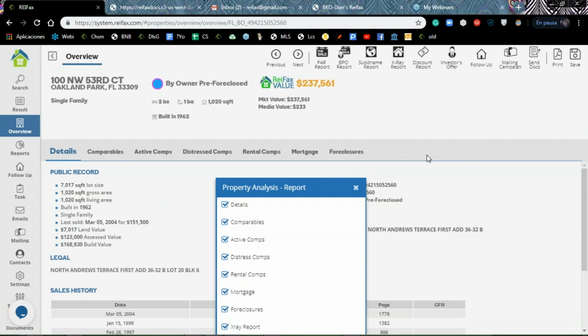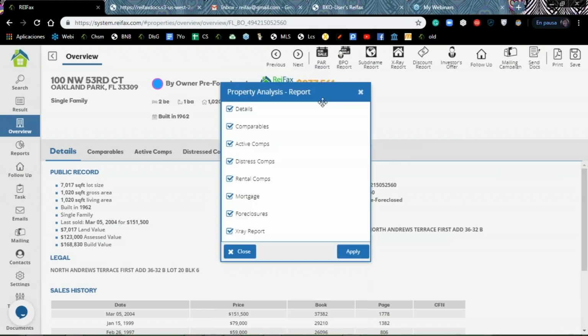Remember that depending on the information available for the property, you'll have more or fewer tabs. If this was a tax delinquent property, you would have a tab for tax delinquency information. If it was a probate, you would have a tab for probate information. What I do here is just select what information I want in my report. In this case, I'm just going to leave out the X-ray and click on apply.